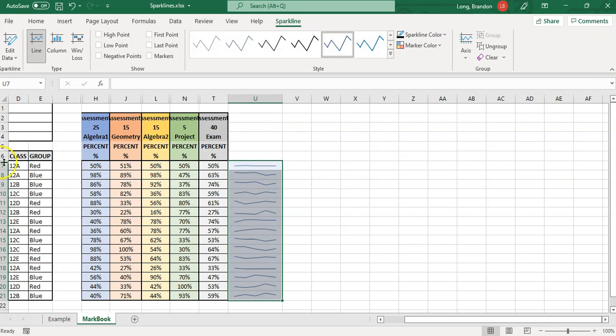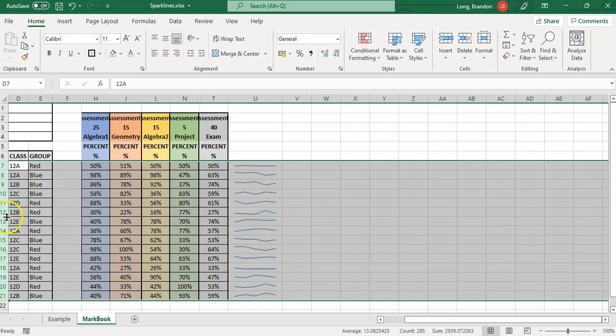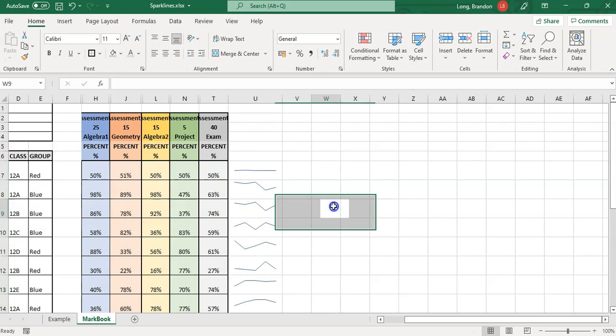So now I've got those. I can actually make these cells a bit bigger, so we can get a better indication. So there you can see these are all in the middle, where this is right at the top and it comes down a bit. So that's a little bit better.